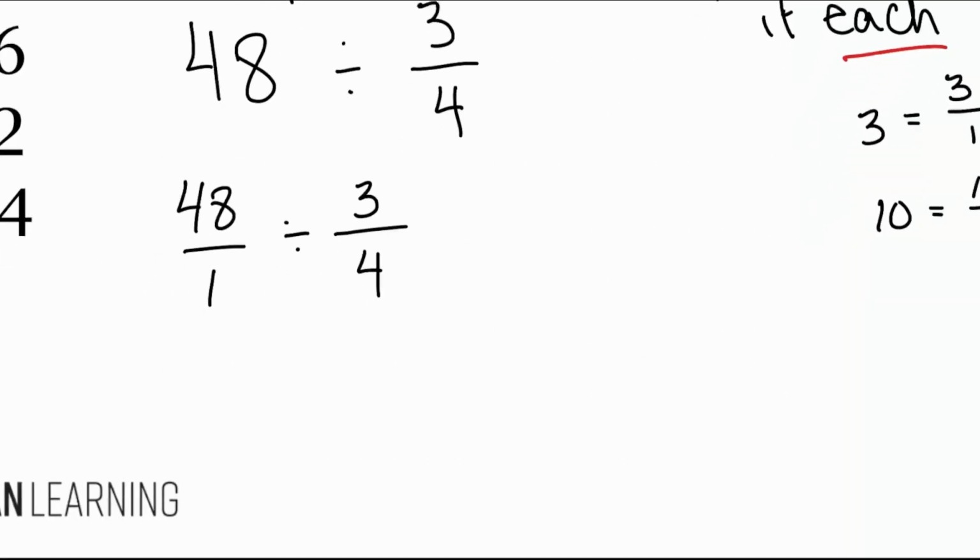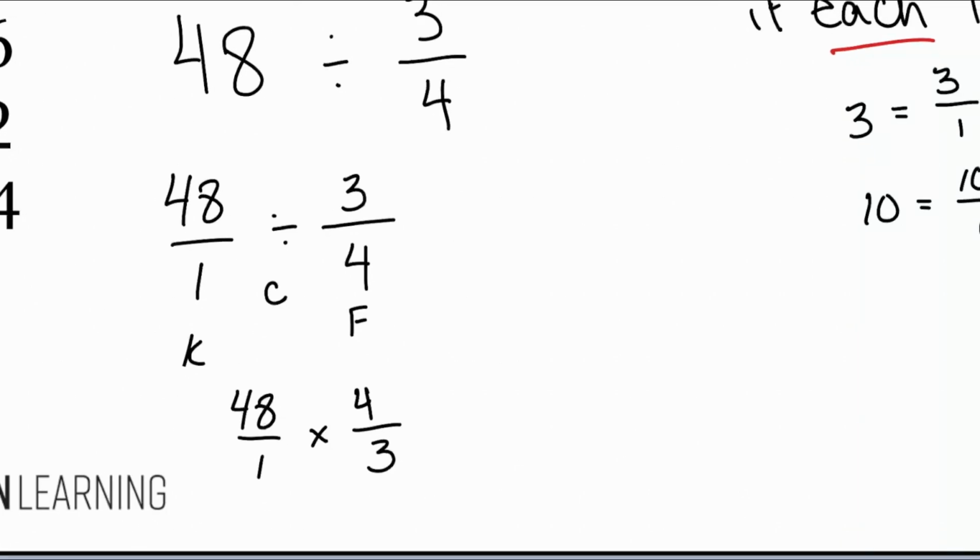So we keep the first fraction the same, 48 over 1. You change from division to multiplication. And then you flip from 3/4 to 4/3, 4 over 3. Now that we're here, everybody, let's get it done. We can try to simplify beforehand, but if you're not quite sure on what needs to be done to simplify beforehand, you're good, everybody. We can just multiply straight up and then divide by the 3 at the end. We're fine. So here we go.